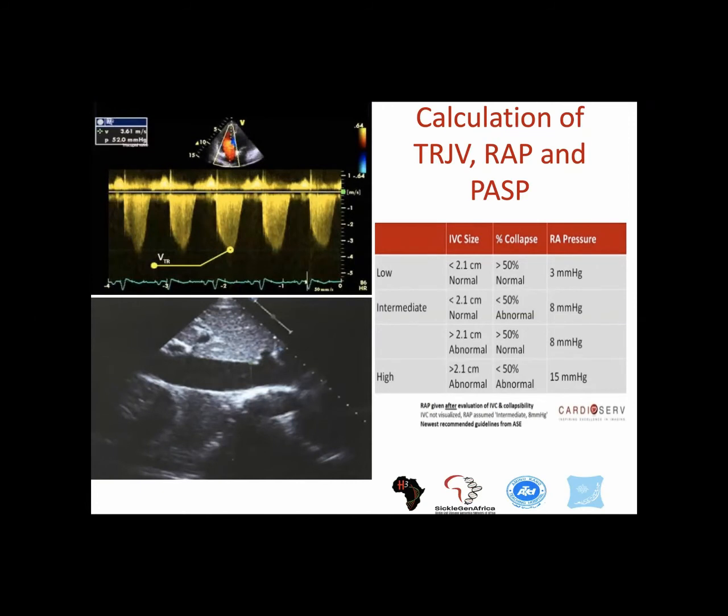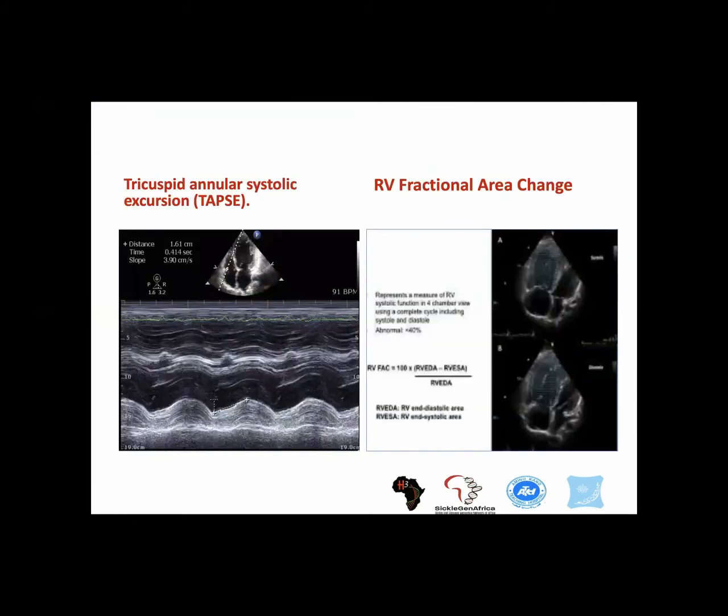The lower left panel shows the size of the inferior vena cava. We need the inferior vena cava size and its collapsibility to estimate the right atrial pressure. We need these two to calculate the pulmonary arterial systolic pressure, which is equal to right ventricular systolic pressure in the absence of pulmonary stenosis. It's not complex, it's easy, but I just wanted to show you how it looks. This is what we do for all the patients that we recruit in project 3. And then tricuspid annular plane systolic excursion, which we call TAPSE, is a parameter that we use to measure systolic function.